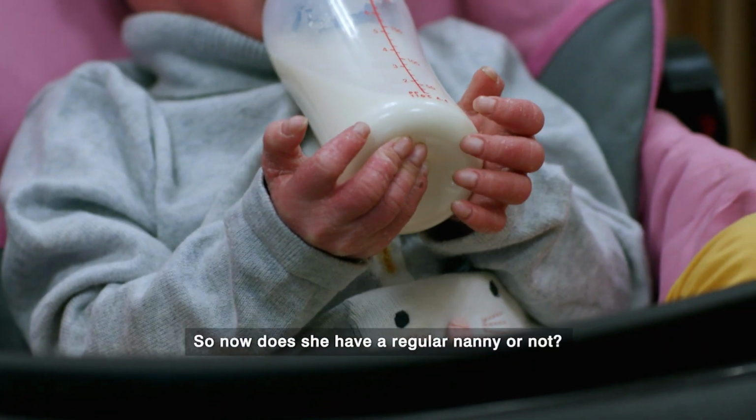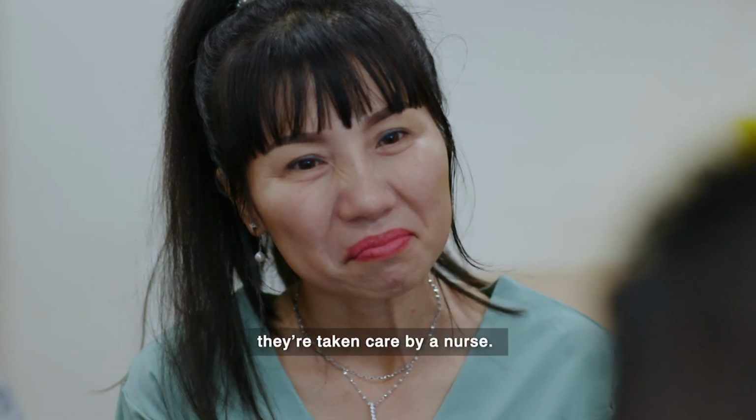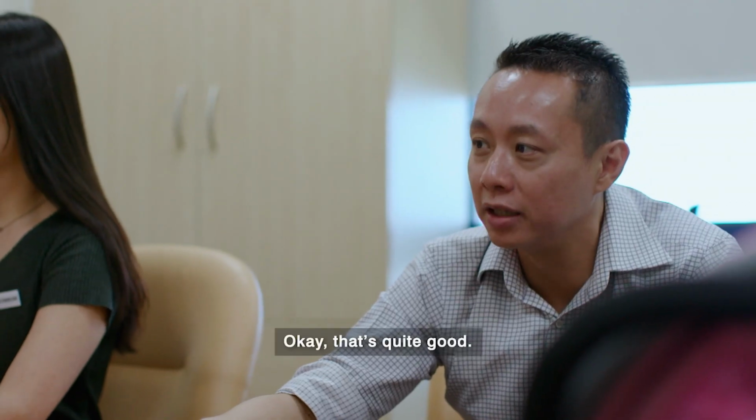So now does she have a regular nanny? Basically, for cream plus medicine, it's taken care of by a nurse. So they have a full-time nurse taking care of her. Wow, okay, that's quite good.